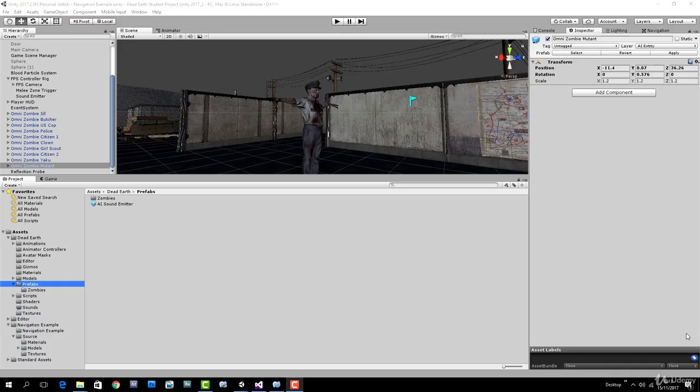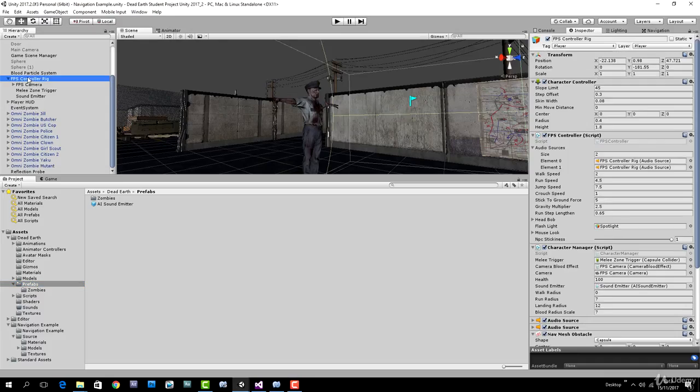Therefore, the navigation system will always do its best to try and steer our nav agents, our zombies, out of the path of a nav obstacle, our player. Therefore, as the navigation system has no control over our player, the nav obstacle, it can only move the agents out of the way of that obstacle as it moves, and that's what we were seeing. Now, you will remember that we got around this by basically detecting when our character's collider touched the zombie's collider, and when it did, we simply killed the speed of our character down to a very small amount.